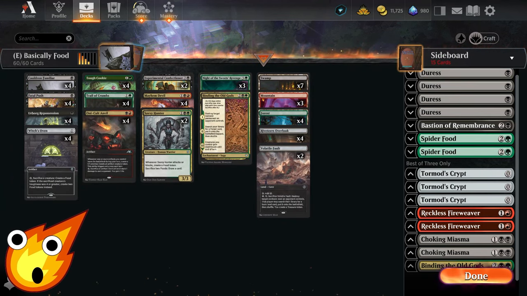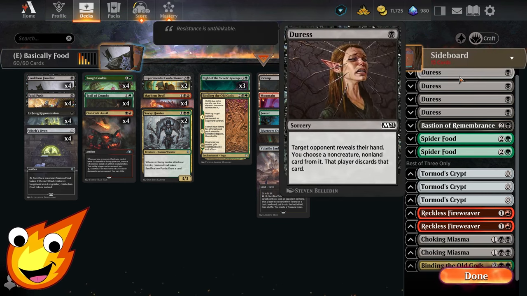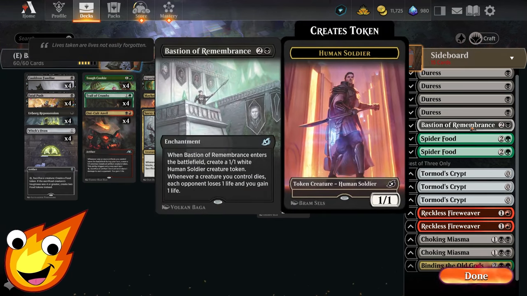If you do want to take this in the best of 3 and get more value out of the deck, here are going to be your best options. For those control decks out there and those combo decks out there, utilize Duresses here to pick away their key cards and discard them. You'll have a single copy of Bastion of Remembrance here.